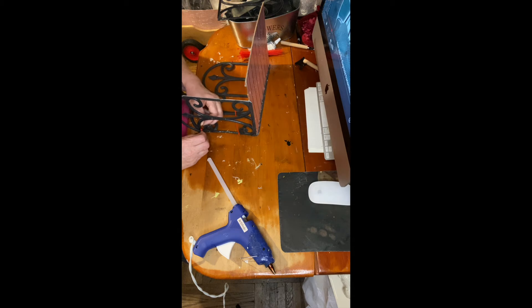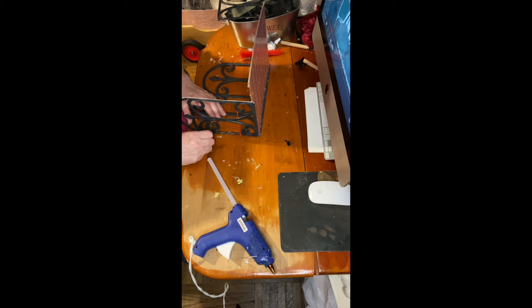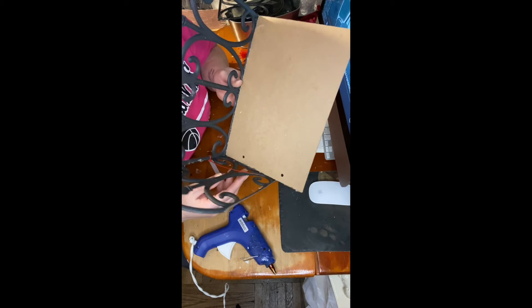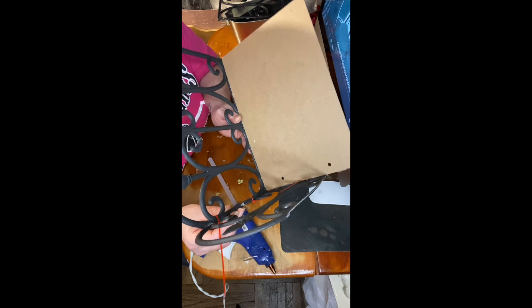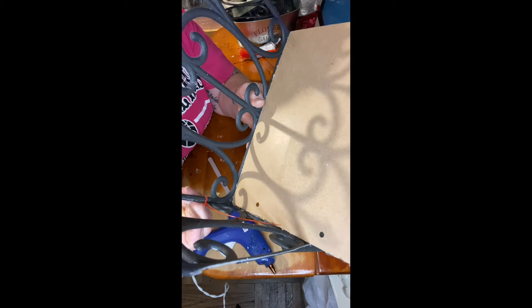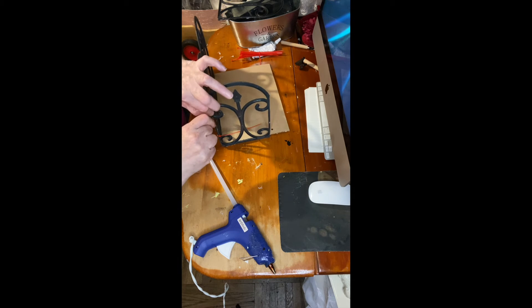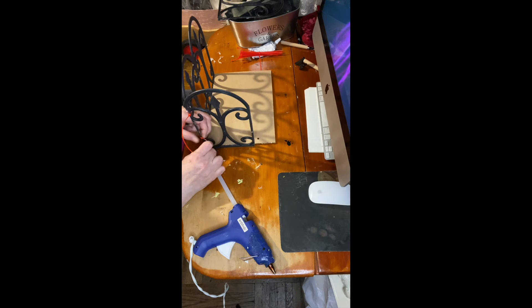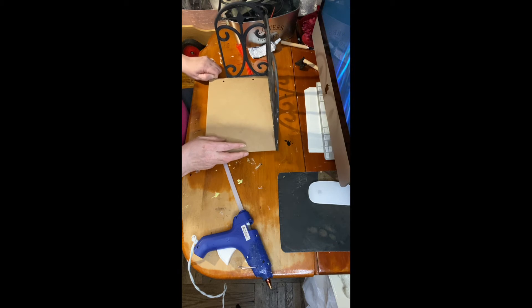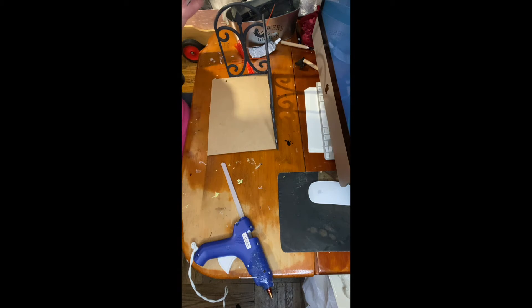Sometimes you just got to leave things alone if you're not feeling well. I adjourned these two pieces — I start to notice. As you can see, I put a zip tie. I'm going to clean up all this glue — I did it wrong. I'm going to take them out. I'm going to cry. I did it wrong.